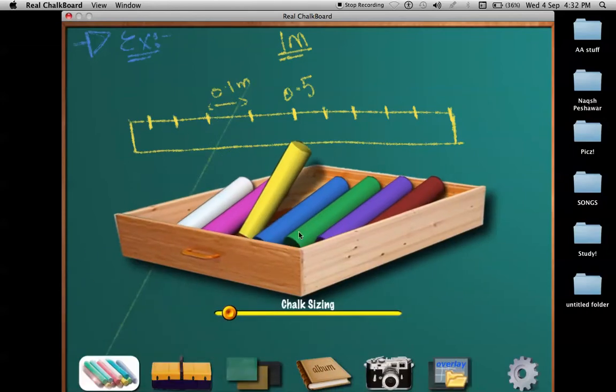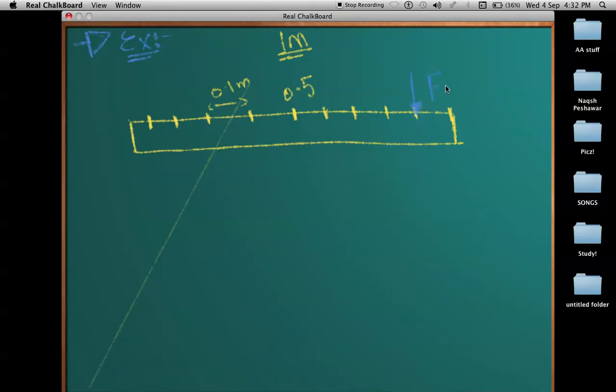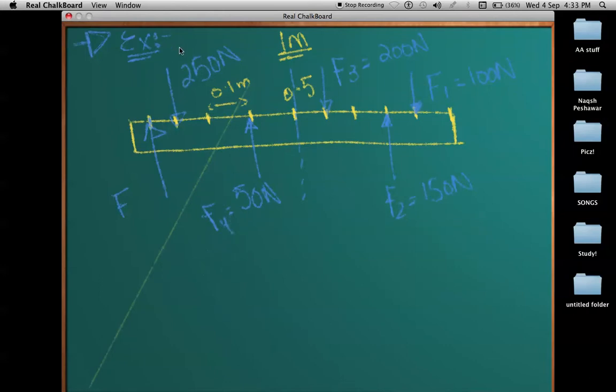Now, let's say there are just too many forces. I am applying a force. There's a force at this point. Let's say this is F1, a force of 100 newtons. There is a force at this point, F2, which is say 150 newtons. There is a force at this point, and it's fixed from here. There's a force, let's say F3, at this point, which is 200 newtons. A force at this point, which is 50 newtons. A force at this point, which is 250 newtons. And a force at this point, this is F4. This would be my F5. This is, let's say, F6, which is, say, 100 newtons again.